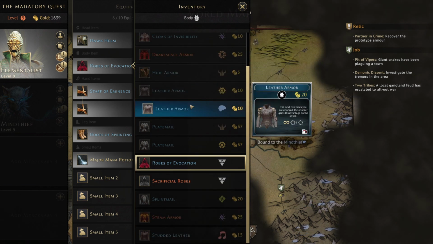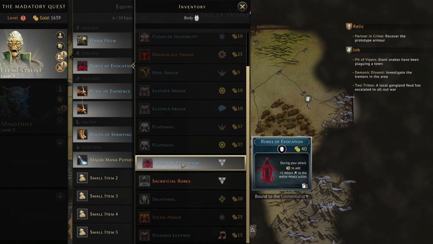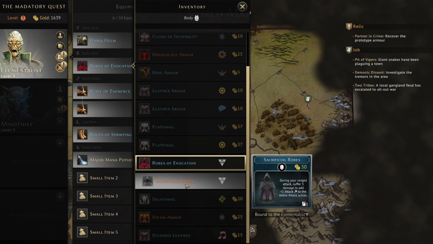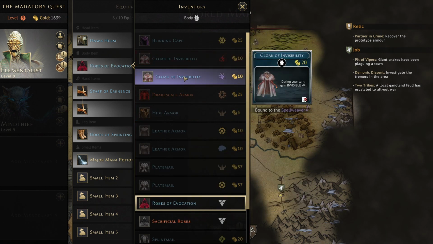Cloak of Invisibility is just absolutely fine. Sacrificial Robes is another one which I don't mind. It's easier in the start of the game to use compared to Robes of Evocation, because Robes of Evocation becomes much better once you have loads and loads of elements generating all the time, whereas with Sacrificial Robes, you don't need that extra element. But you do have to spend the 3 life. You have heals to compensate for it, so not too bad. But Robes of Evocation is the ideal item. However, Cloak of Invisibility at level 1, I think.